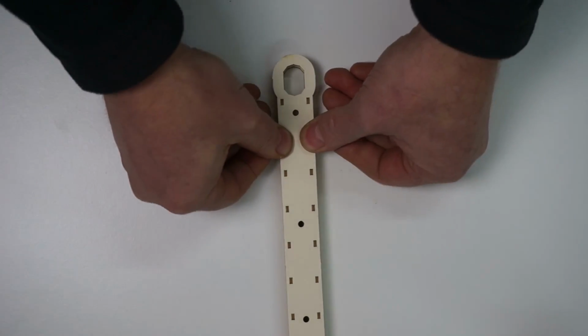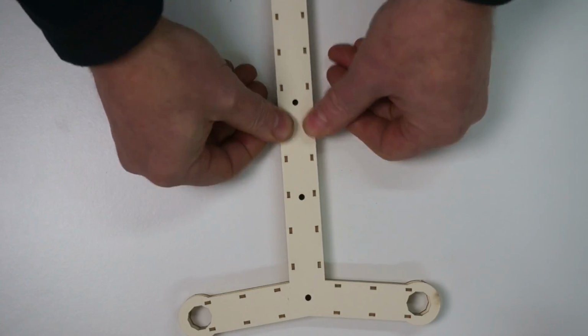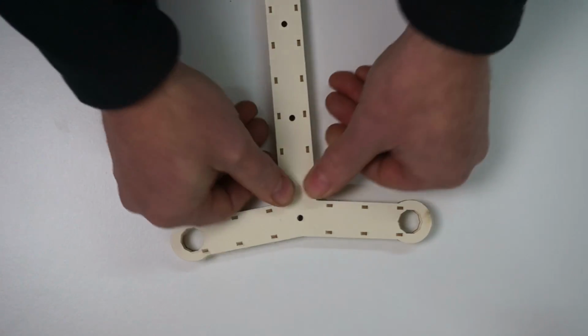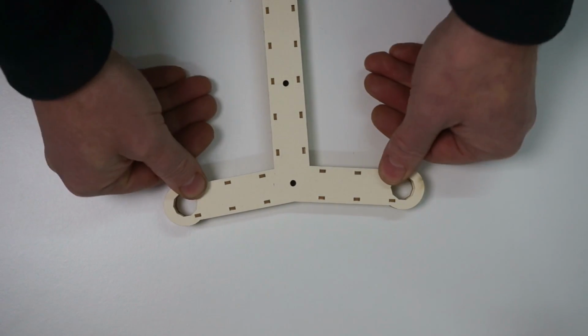On a hard surface, press down on the frame to close any remaining gaps and ensure a good bond. Flip over and repeat on the other side.